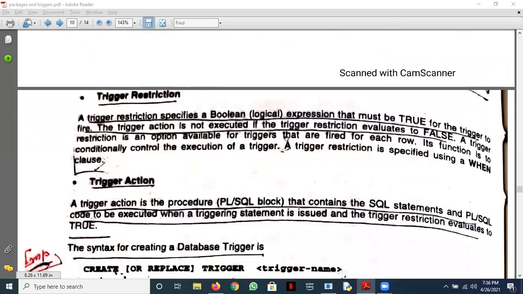Okay, for the theoretical aspect, you can just read it as many times as you like, but then you can design a trigger very easily. This might look very elaborate and very descriptive while you're reading it, but you can create a trigger very easily. Okay, so if you need to put a trigger restriction, then there is a when clause. We'll see how we can use it. Then the trigger action is the code part that you need to perform on your table. Okay, so that is the PL/SQL part.